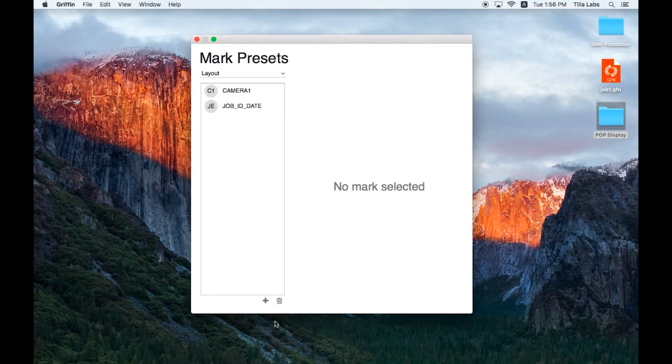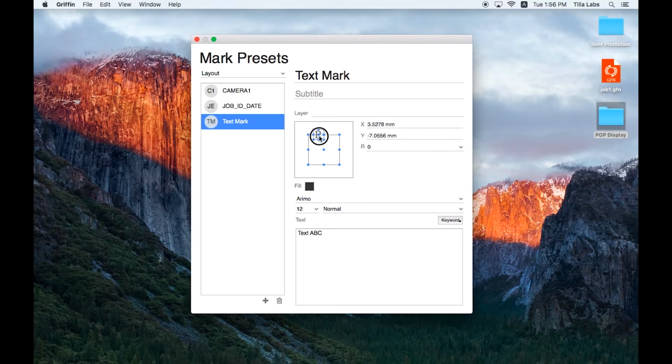Let's create one more mark here. How about let's create a text mark. And for this one, I'm going to put it at the top right of the sheet, over to the left by 2 millimeters, and then also the same as the barcode, down by 2 millimeters. And for the content, we'll put in the job ID, then let's put in the job name, and how about the client name as well. Just put a space between them, and let's change the text a little bit bigger, how about 21. And just give this a name of, how about job props.